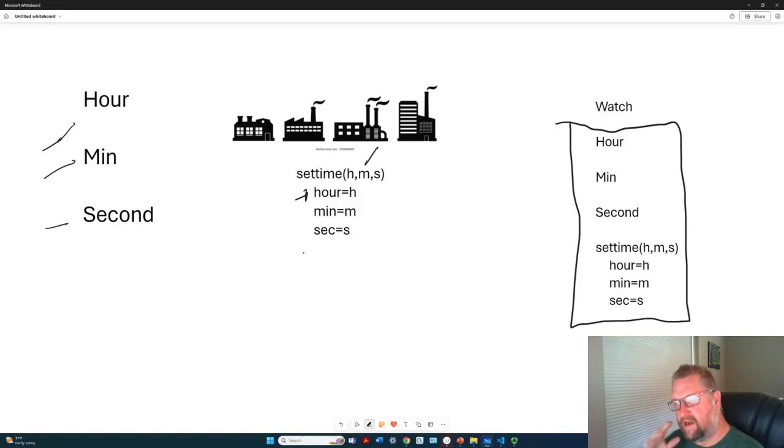So the idea of this is, because this is the way you've been programming the whole time, we would create hour, minute, second in main, and then we would have a function called set time.